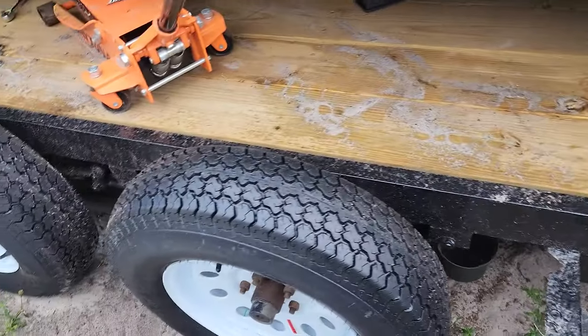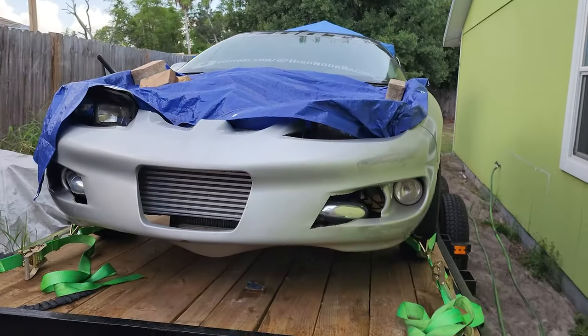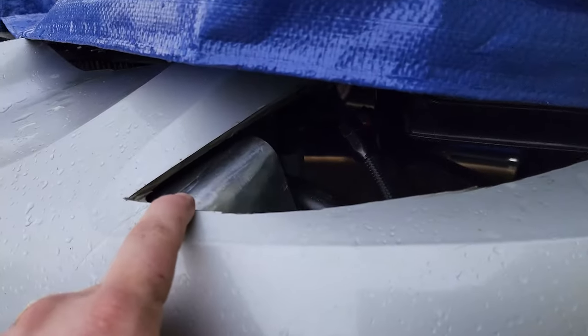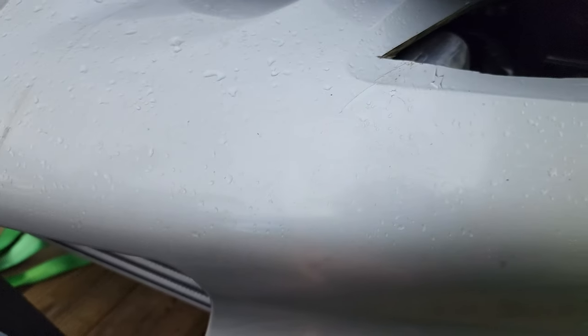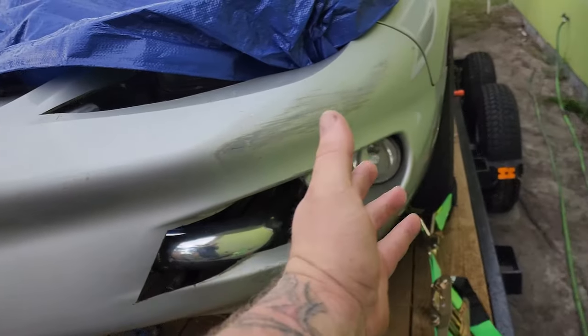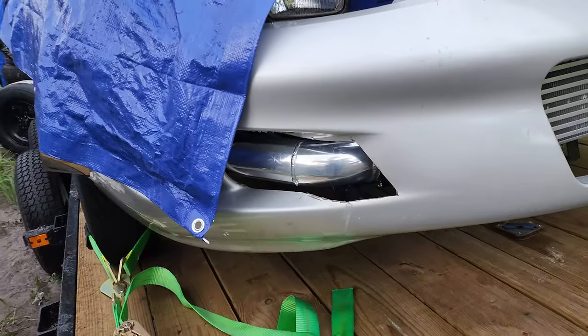But trailer's done, ready for, you know, war, waiting on the brakes for the car. Don't like the bumper. It don't fit because the intercooler is too big. So I had to cut out up here to give it some relief. You see it's bulging right there. I do like the way it looks without a bumper and fenders, but yeah, probably gonna run without it just because that's kind of embarrassing.